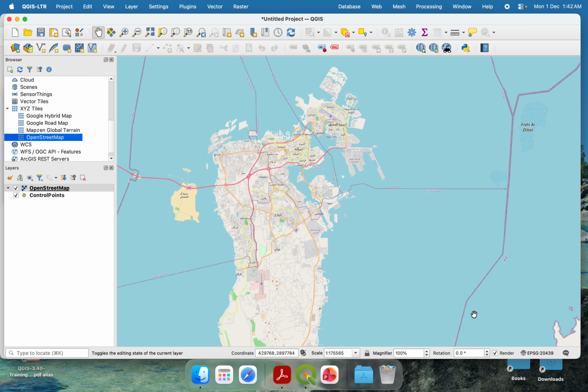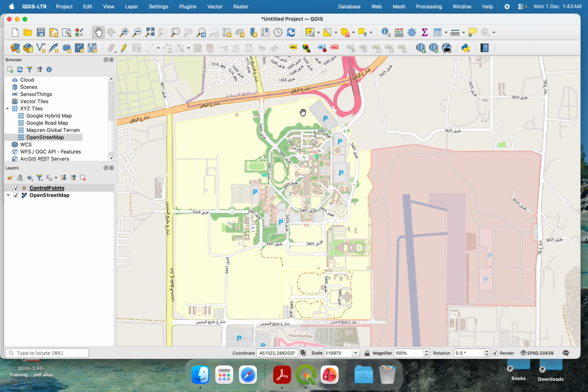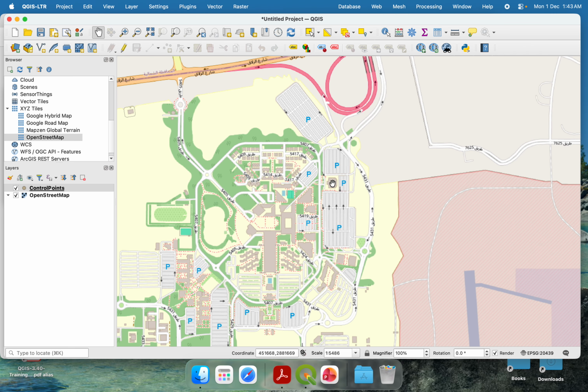So let's add it. So you have OpenStreetMap. Just bring it down a little bit so that your control points are on top of OpenStreetMap. Of course, you are not seeing those control points right now, that's not an issue. So let's go to some area, which is nothing but your university campus. And so I have reached here.